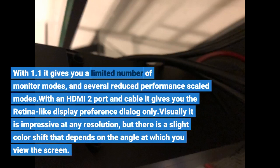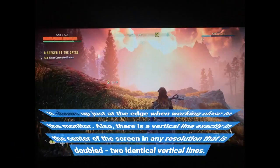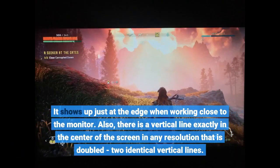With an HDMI 2 port and cable, it gives you the Retina-like display preference dialog only. Visually it is impressive at any resolution, but there is a slight color shift that depends on the angle. It shows up just at the edge when working close to the monitor.